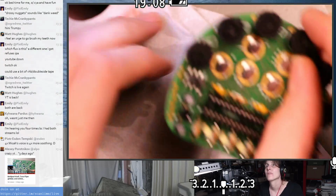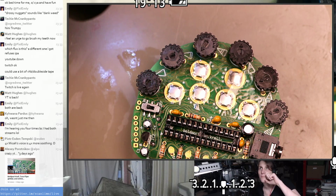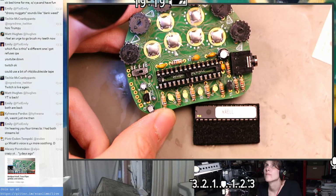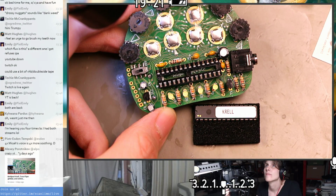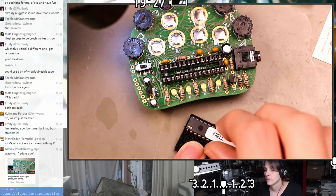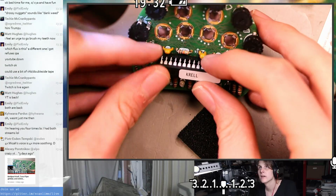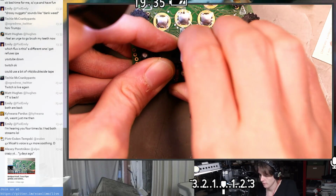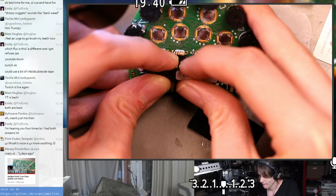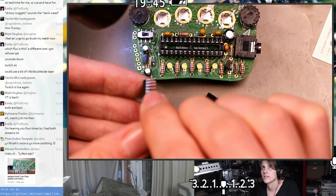Yeah, these are cute. Alright, chip time. Pre-programmed dsPIC microcontroller, which is like a PIC but with more digital signal processing. Maybe just more digital signals because the P was already there. Give it a little squeeze to form the leads because they were a little wide.